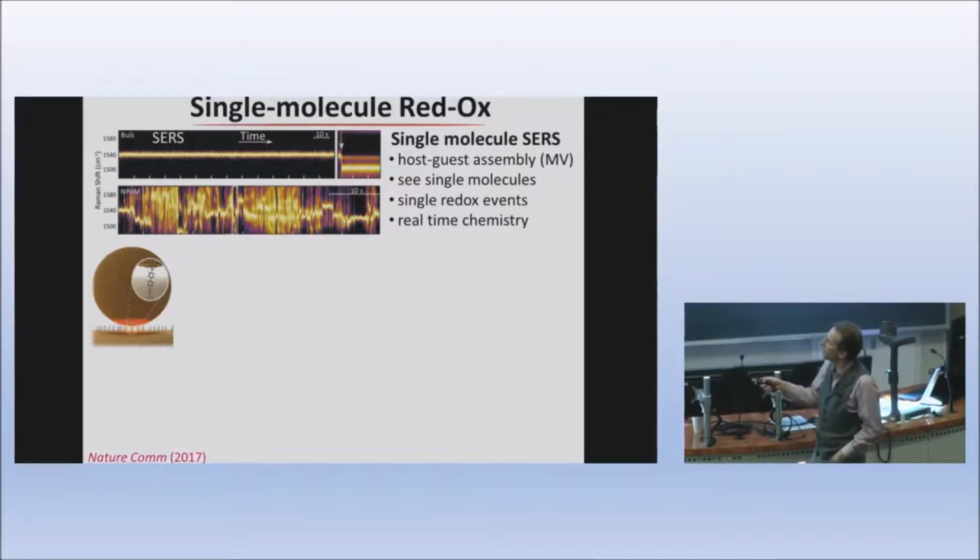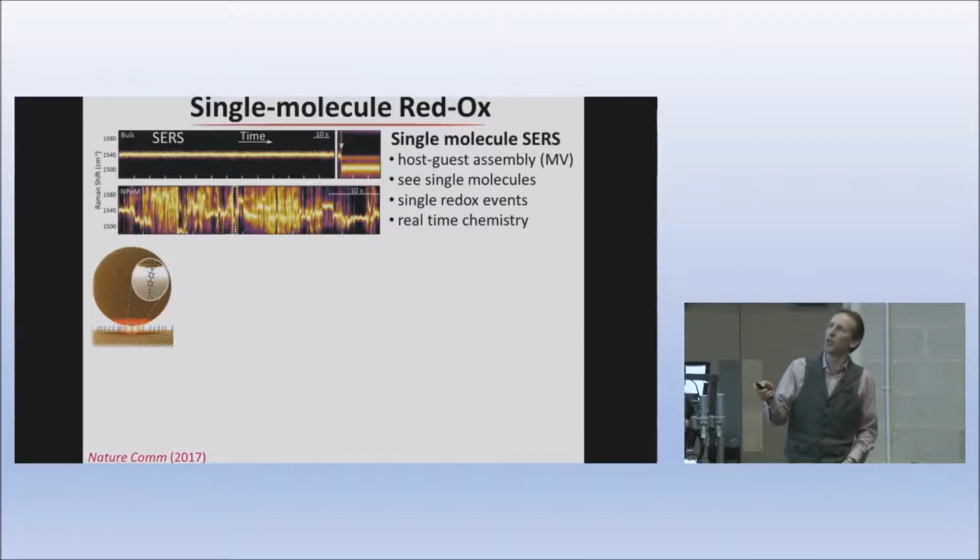Now, if I look at a single molecule here in real time, what I can see, in fact, is it's digitally shifting around. And so what's going on here is that electrons from the gold, which are induced by the light, these are called hot electrons, can hop onto that molecule there. And when they hop onto the molecule, they actually turn out to stay for a substantial amount of time, seconds is an amazing amount of time. We can see that change on the molecule.